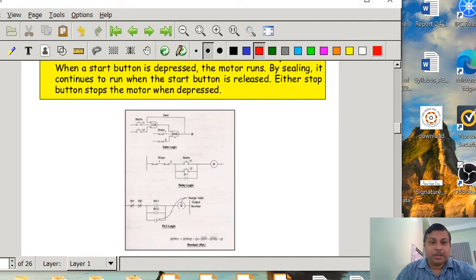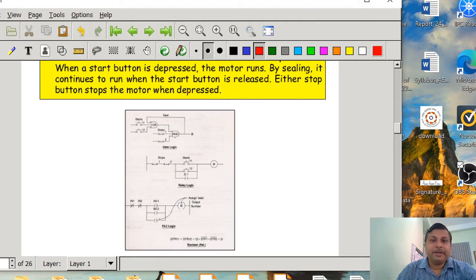Okay, so here when a start button is depressed, the motor runs. By sealing it, it continues to run when the start button is released, and either stop button stops the motor when depressed.